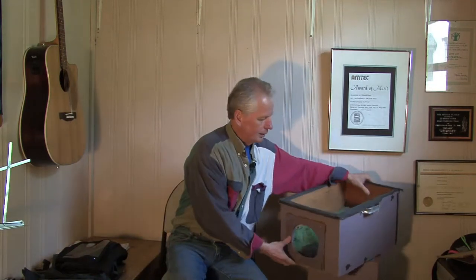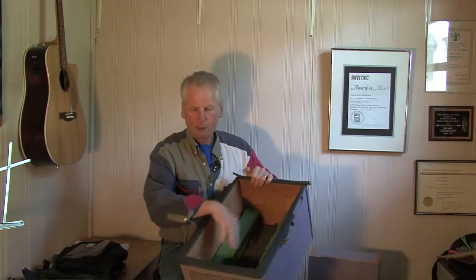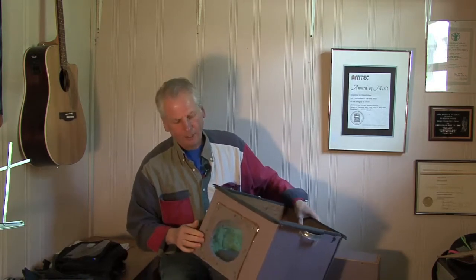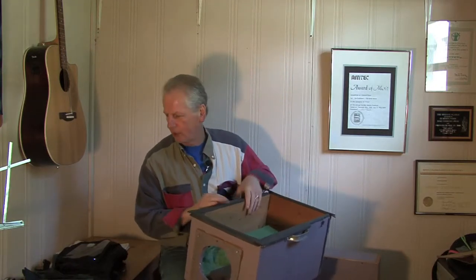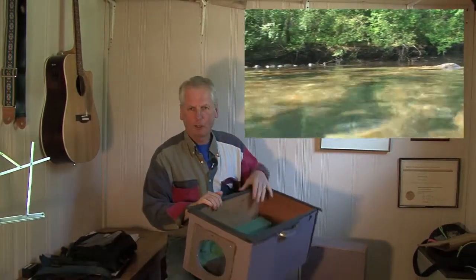The other thing I wanted to show you is the box I built years ago for my Beta cam and modified for my V1U to get some underwater shots. I built this myself — I had some plywood laying around, so it's basically a box with some foam in it. The camera sits on the foam, there's a piece of plexiglass on the front, and everything is glued with tons of glue. It's still fairly watertight.